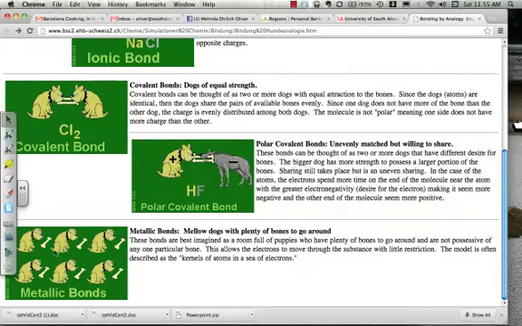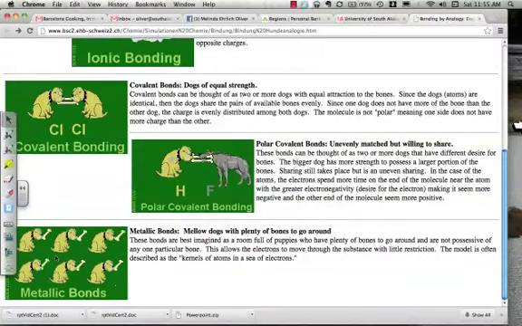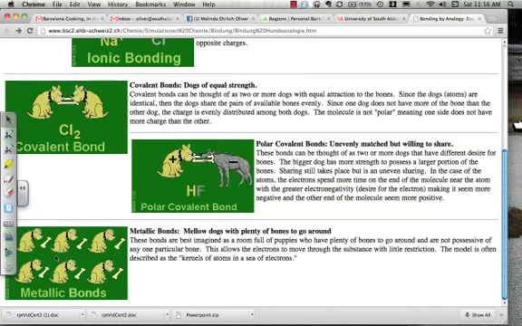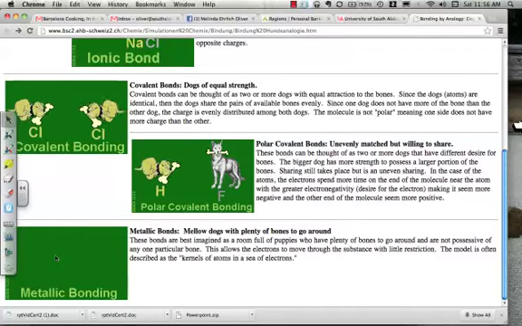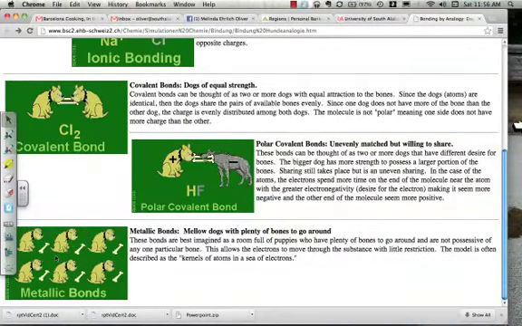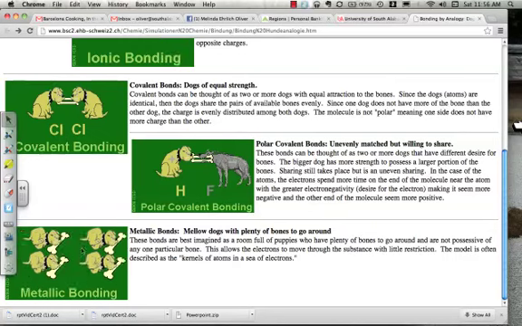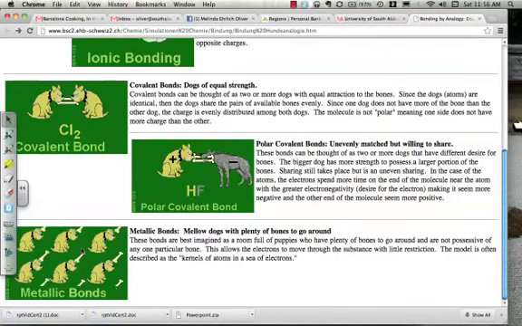It's a very strong type of bonding, but because of the mobility of those electrons, it enables the properties of ductility, which is being able to pull something into wires, and malleability, which enables you to take a substance and hammer it into thin sheets. It's because these electrons are moving that the atoms can slide past one another.